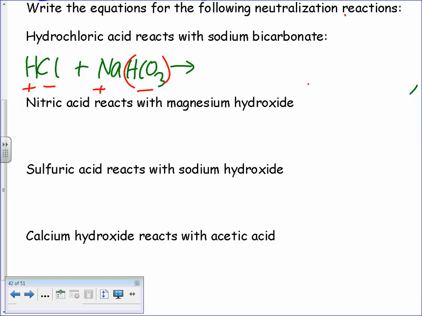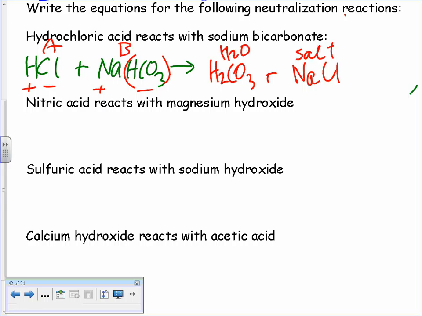Okay. So the H here is going to bond with what? Bicarbonate, right? So it's going to be HCO3, but HH looks stupid. So let's just write it H2CO3. Okay. And what else goes together? NaCl. Okay, so now that makes a little bit more sense because most of the time we do an acid plus a base yields a salt plus water. Now this one isn't water yet, but wait.